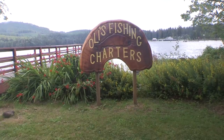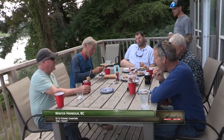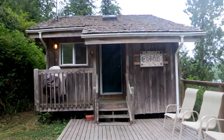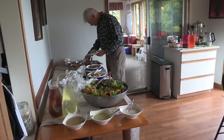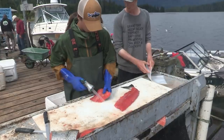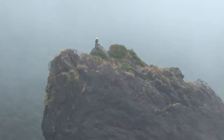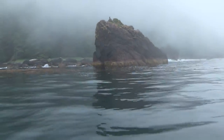We're at Ole's Fishing Charters and Lodge. The waterside cabins are perfect for families or groups of friends, each with its own private space tucked away in the beautiful forest of Winter Harbor. There are also floating cabins available for those bringing their own boats. The cabins are equipped with full kitchens, but tasty home-cooked meals are included, and there's also professional fish processing available.